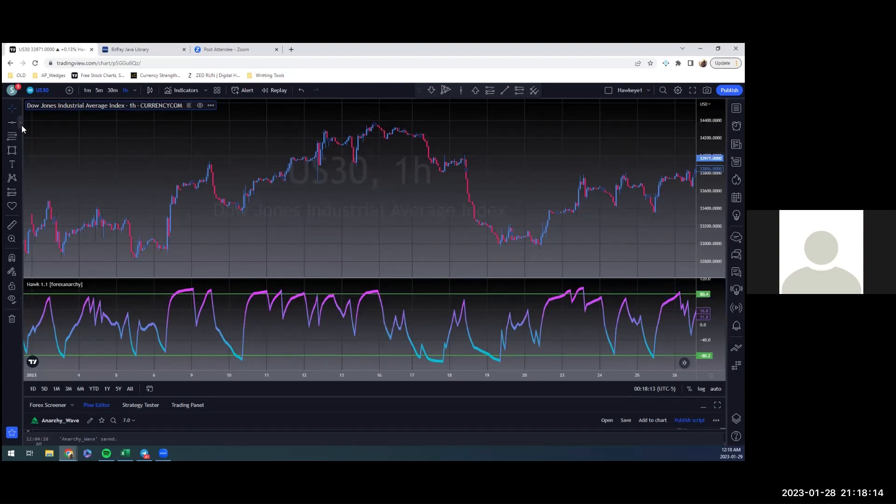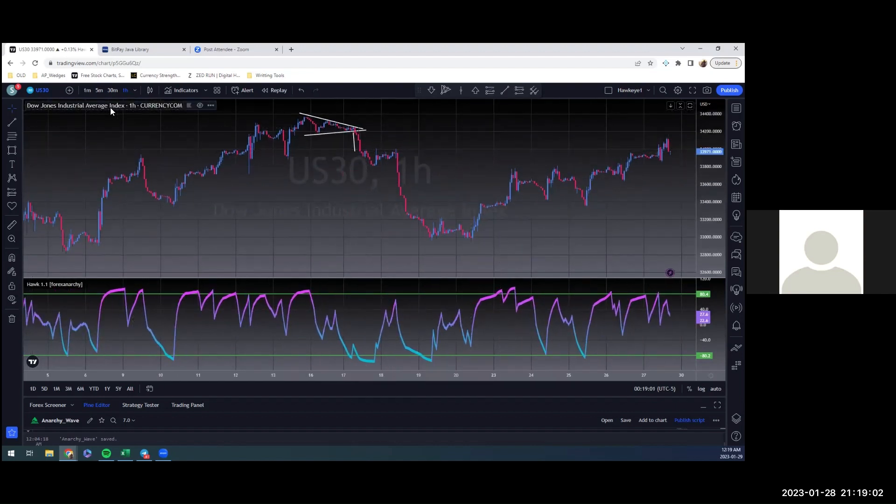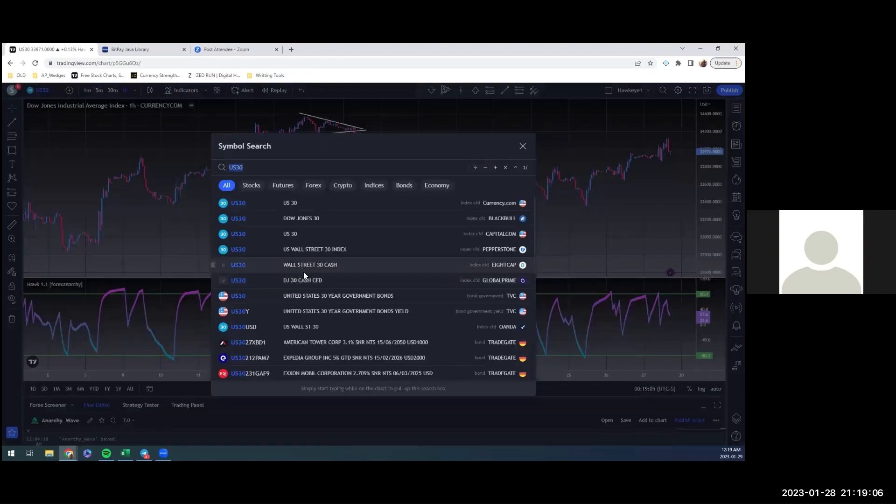Once it sits at 80 and stays up there for a bit and then starts coming back in, that's the end of the trend. What's powerful is when you combine the indicator with what Rick teaches about chart patterns — there's no fear left. When it's done you can also take the opposite side, because the indicator is telling you this is a good selling point. There are two exits here, and when it comes back down that means you're ready for another buy. This is over the course of a couple days on the H1, but it works on all time frames.